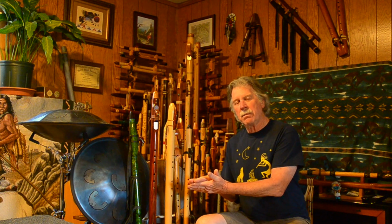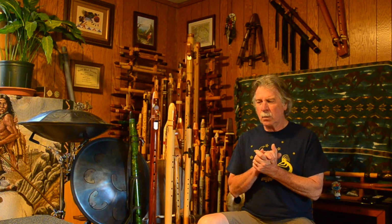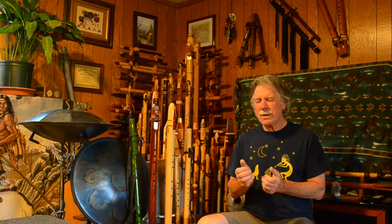If I am performing on stage, that's a different thing, and I still might want a mellow flute, but I also might want a flute that is much bolder, louder. What I look for in most of my flutes is a certain type of clarity. Now, there are a couple of flutes that I own that don't have that, because they're kind of what I'm going to call an old school sound, and those are great if you're looking for that.